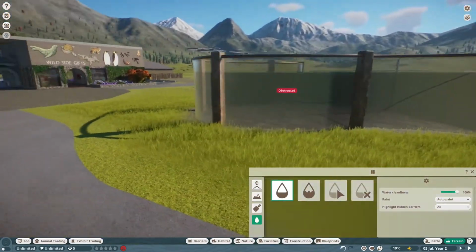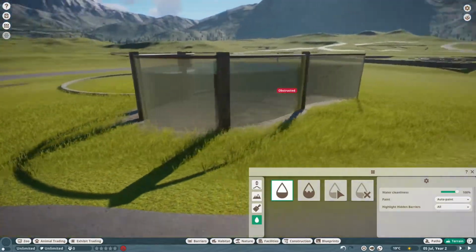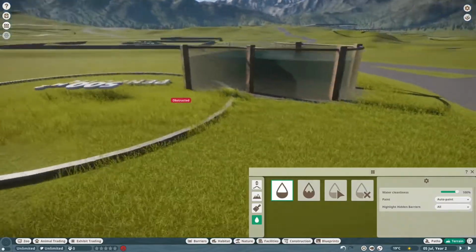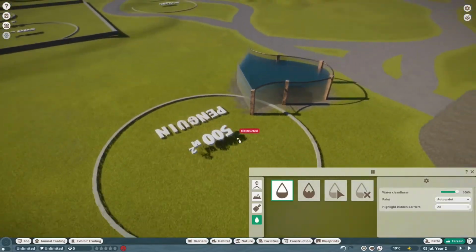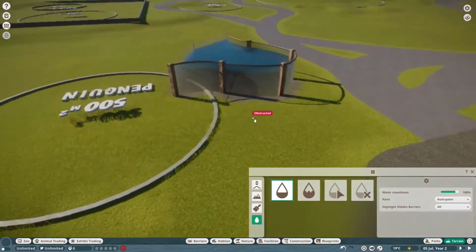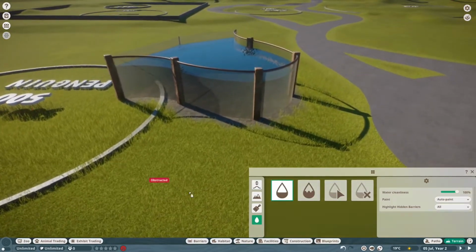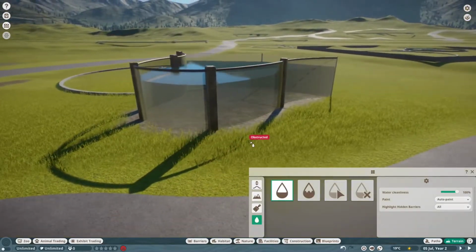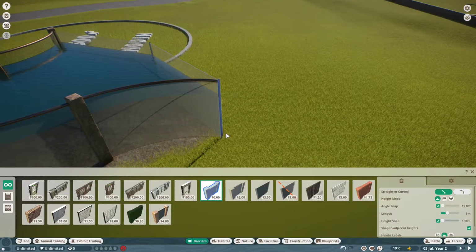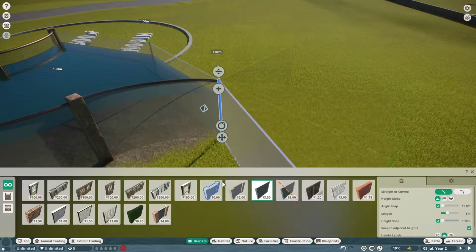Just like that. And now we have some above ground underwater viewing for our penguins. I also want to have a little section that goes down, kind of underground underwater viewing. So we're going to have 2 of those, which is going to be quite interesting here in a second.